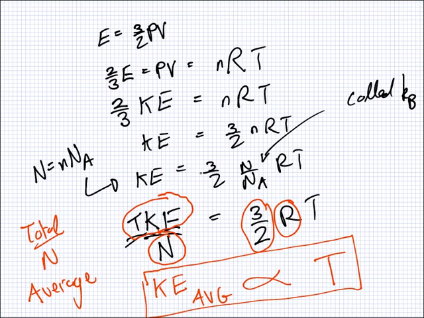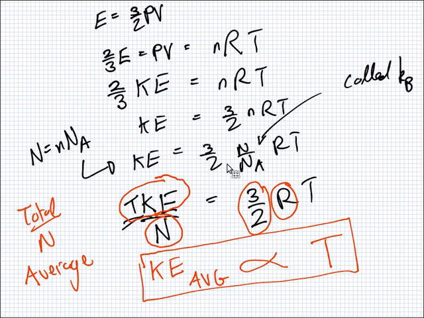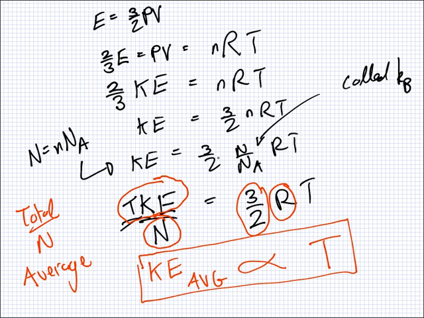Why? Think about it. It means if the temperature is twice as big, what happens to the kinetic energy of the molecules? It's twice as big also. Yeah. Now, if I make the temperature go from 300 Kelvin to 600 Kelvin, the kinetic energy is twice as big. But you knew this because you know that it means they move faster.